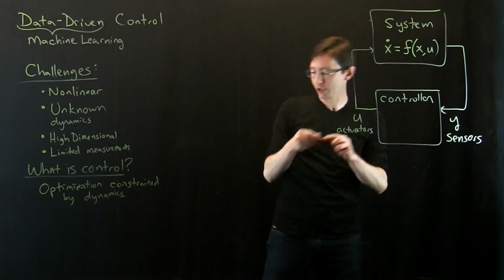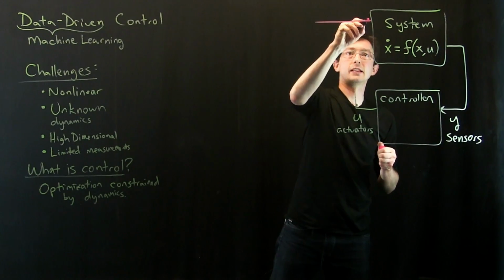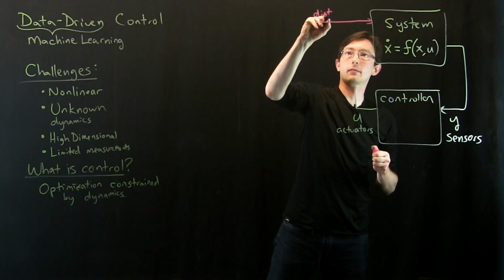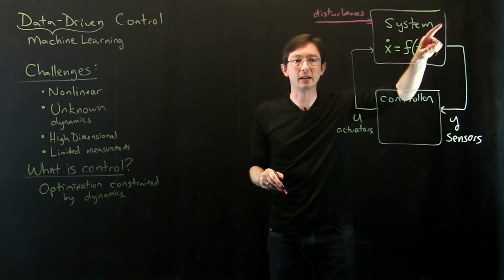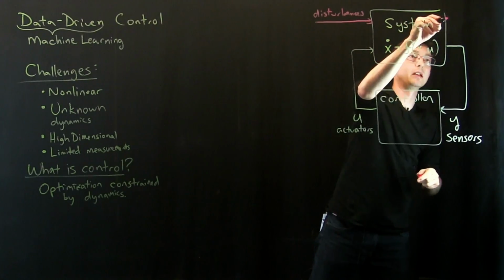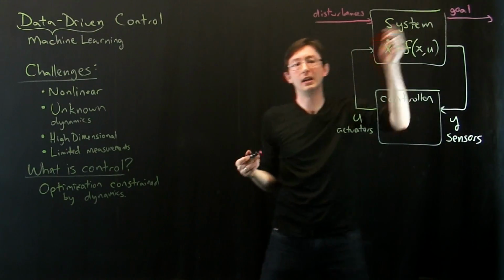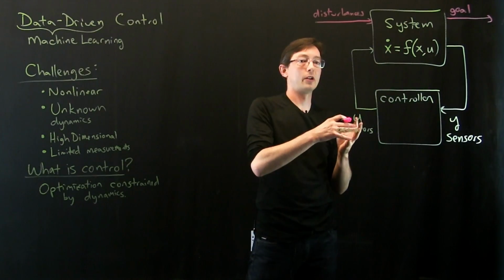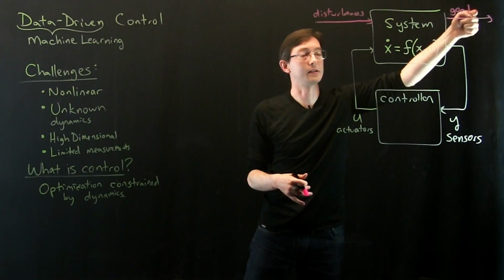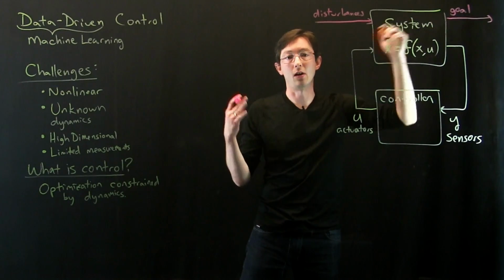This is not the full picture. In reality, what I probably have is some disturbances. And I probably have some measurement of some goal of my system. Maybe that goal is, I'm just going to say goal. This is super vague. What I mean is it's an objective. It's a cost. Okay, I want to make my cost low, or I want to make my objective high. So in this case, this could be making drag small, lift big on a wing.